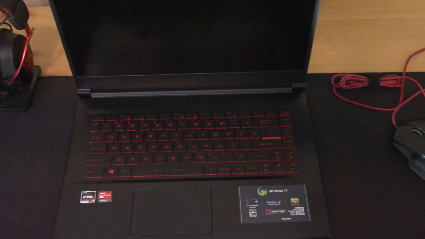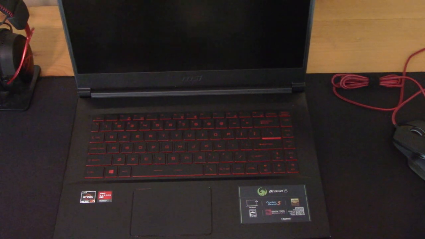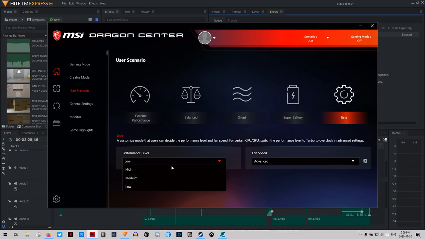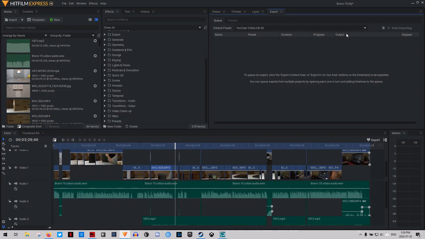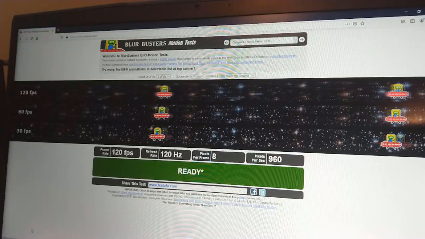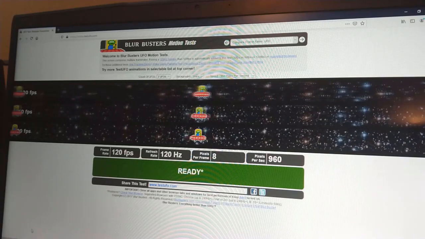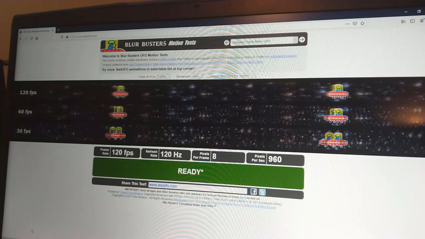Now I think the main issue with this laptop is actually the software. The Dragon Center just does some weird things, and I'm not sure if it's the Dragon Center doing things or Windows. And again, I suppose that is a laptop thing in general that I'm not entirely used to. But if you do set things up in a certain way, everything seems to work very well with pretty reasonable temperatures. Now again, the only issue I really have with this laptop is the panel. It just doesn't quite seem to be at the level that I want it to be at.